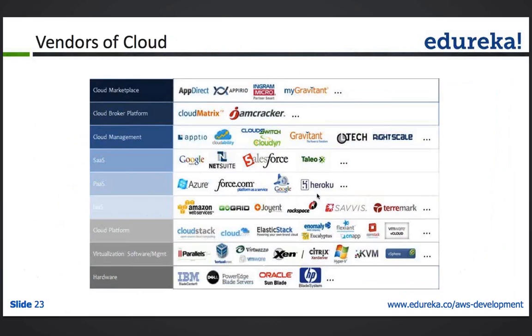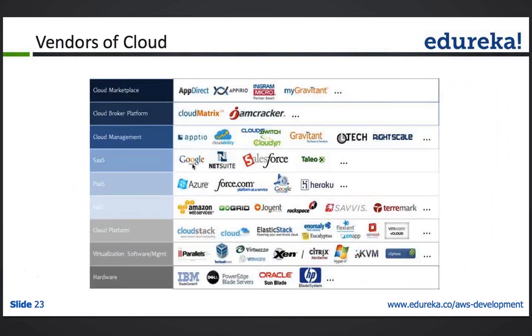Another very good example is Heroku. If any of you use Ruby on Rails, Heroku was, or still is, a very popular platform as a service for Rails applications. But now they also support other programming languages, right? They also support Node.js, Java, and those sorts of things. But this was one of the pioneering companies in the platform as a service space. Azure, like we discussed, I'm not sure it's only a platform as a service. Perhaps it can be considered infrastructure as a service also, right?